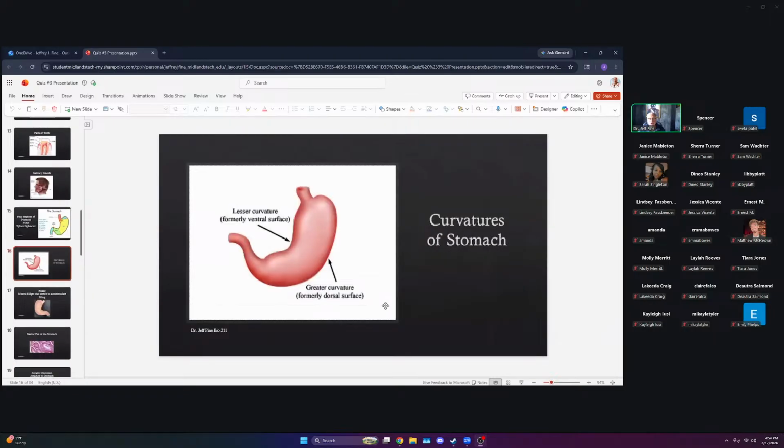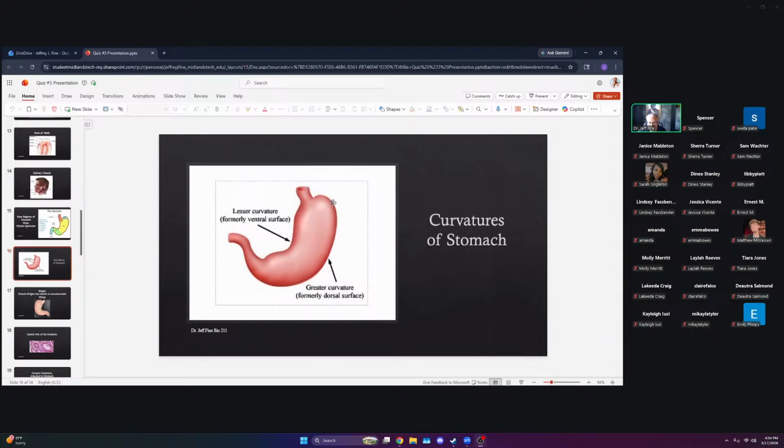All right, let's continue. The stomach also has what are referred to as curvatures. This is just the physical shape, the outer aspects of the stomach. They're real easy. There's only two of them, as we can see, and they're real easy to remember because they make sense. Finally, the anatomists did us a favor and named something that was very common sense-ish.